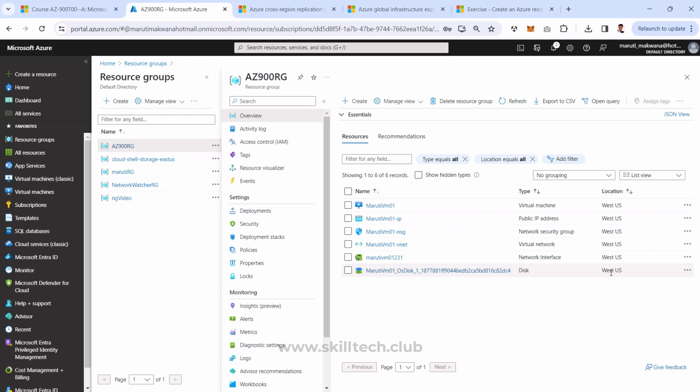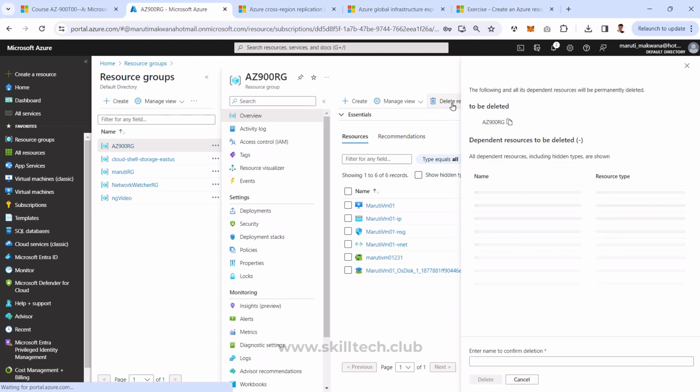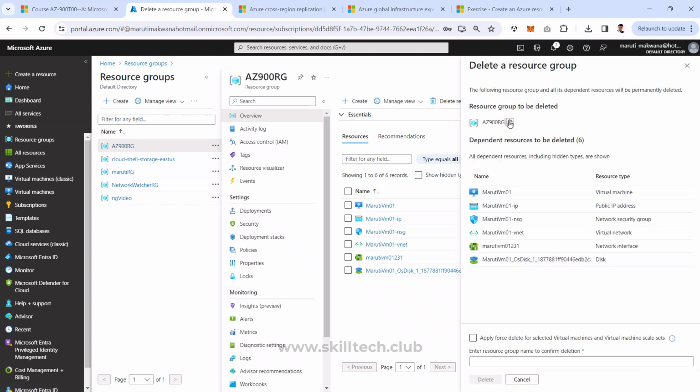I advise you, if you are using your personal subscription or a free Azure subscription, once you're done with each and every lab, you have to delete those resources, because keeping these resources continuously running inside this environment will cost you every hour. It is advisable, once you're done with the resource creation and the lab, to click on delete resource group. Once the resource group is deleted, you will not be charged for that. So if I have used this virtual machine for maybe 5 minutes, it's going to charge me for only those 5 minutes.